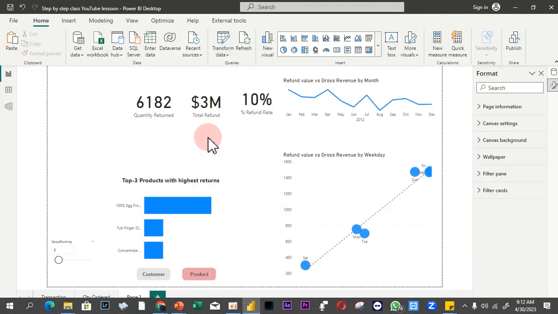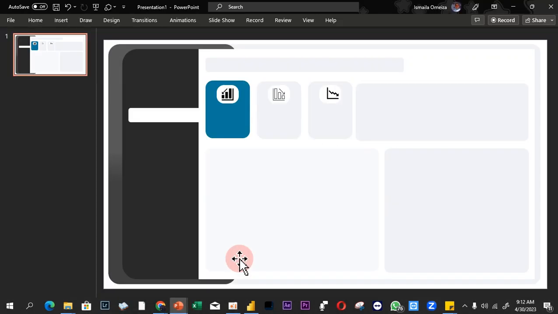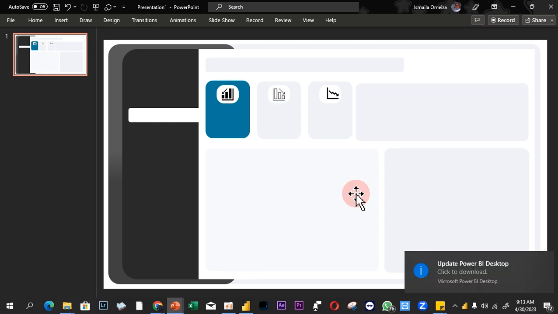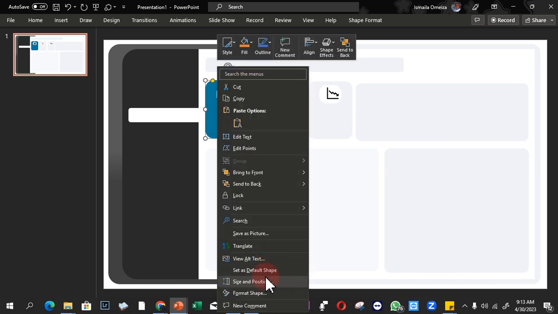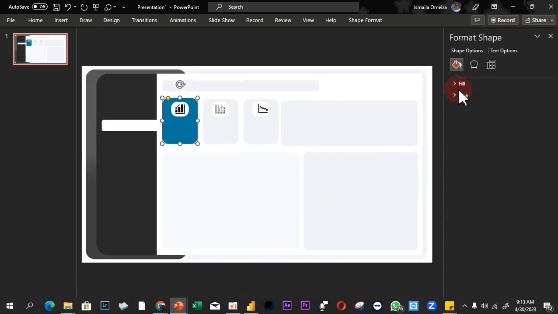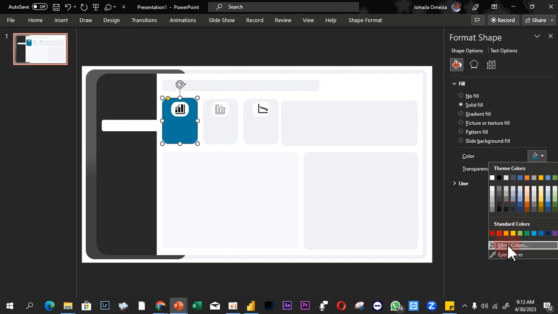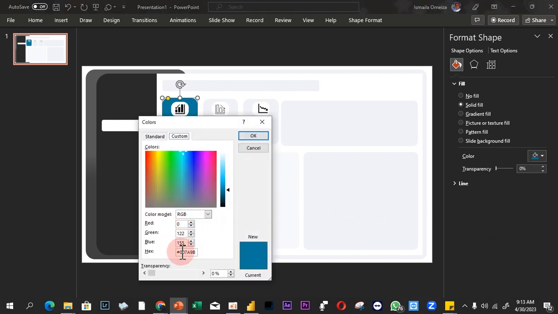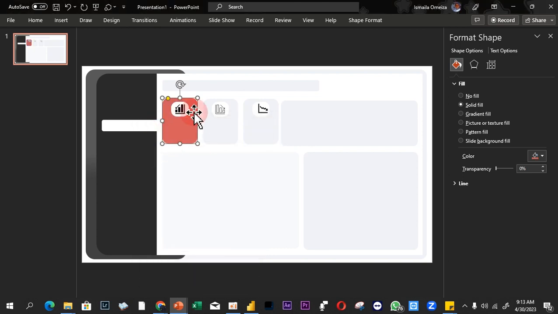So it is time for you to furnish this. But one thing is actually not right. So that is actually the color right here. We don't have to use the same color. We need to change the color we have right here. It's absolutely important. What color should we use? So on the color aspect, I'm going to change this one to something like this. Let's go to format. And I've shown you where I pick my color from. So all of us would definitely understand that. So I'm going to go to my colors. And right here, I want to change the color code I have here. That is all. So we've actually changed this color.